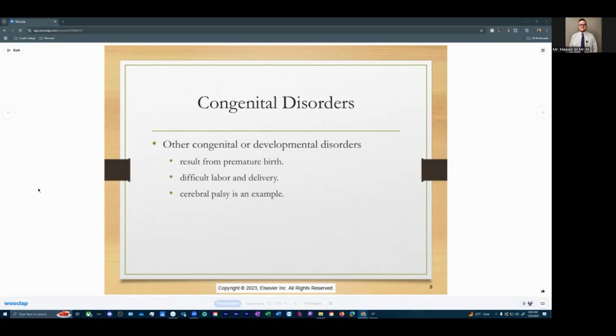And overall, congenital disorders, it's good to keep in mind that they can not just result from heredity, just inheriting it from mom and dad, but they can result from things like premature birth. This means that there's lacking fetal development in the embryonic phase. And so cells may mutate, things may not grow effectively. Difficulty during labor and delivery, especially in the vaginal or even C-section, really, too. Some things can be difficult and cause hypoxia in the child, and that can lead to cell damage and that sort of stuff. And then cerebral palsy is kind of an example of that.